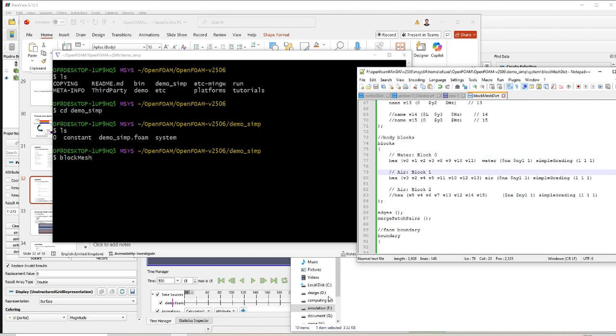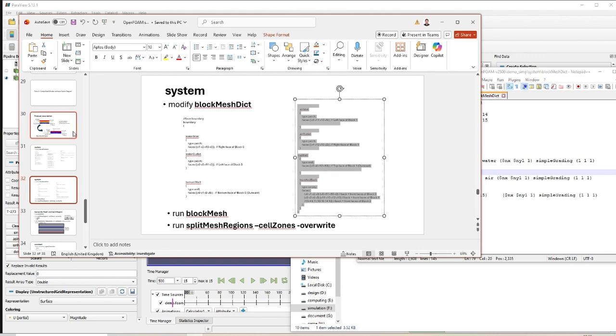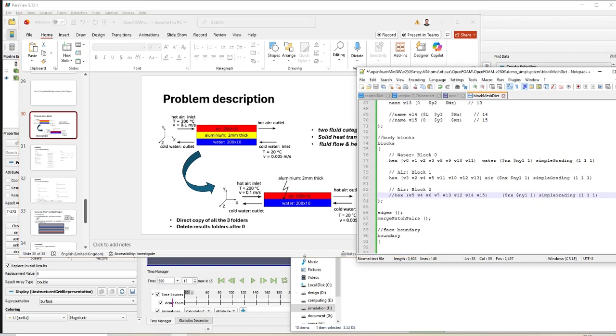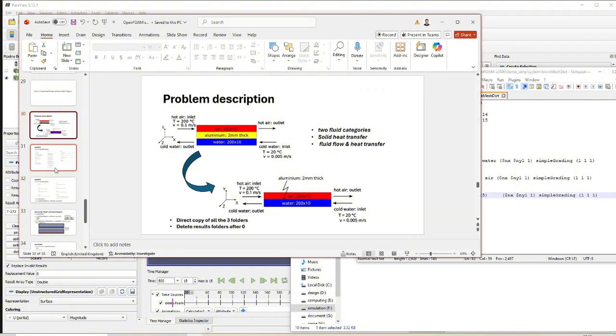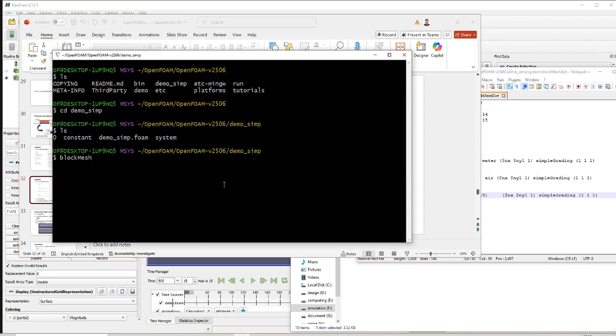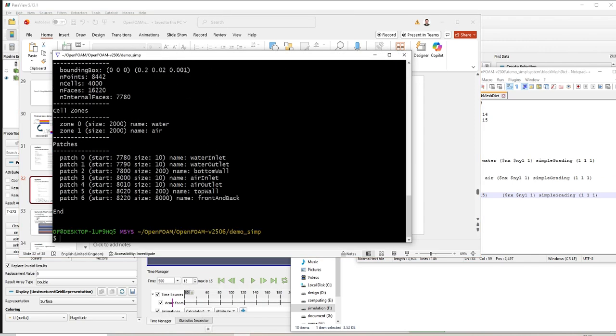Because now I explicitly define the names for the air and water, as there are two cell sets here, I can directly use splitMeshRegions to build the files. So I don't need to redefine all the topology dictionary, and now I just need to run blockMesh, and it should give me all the results.